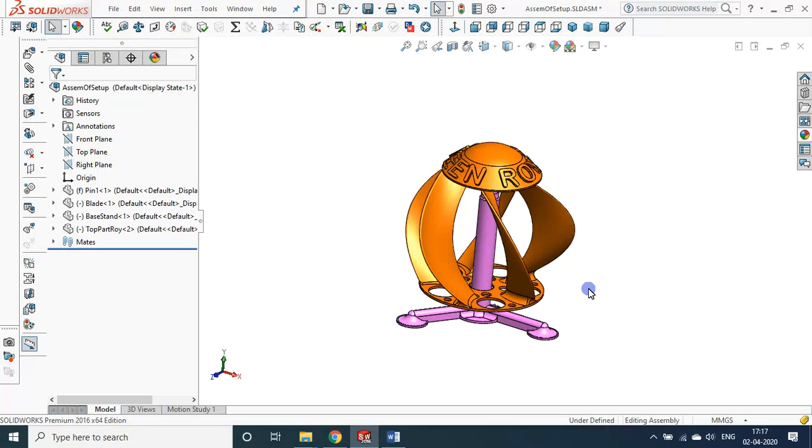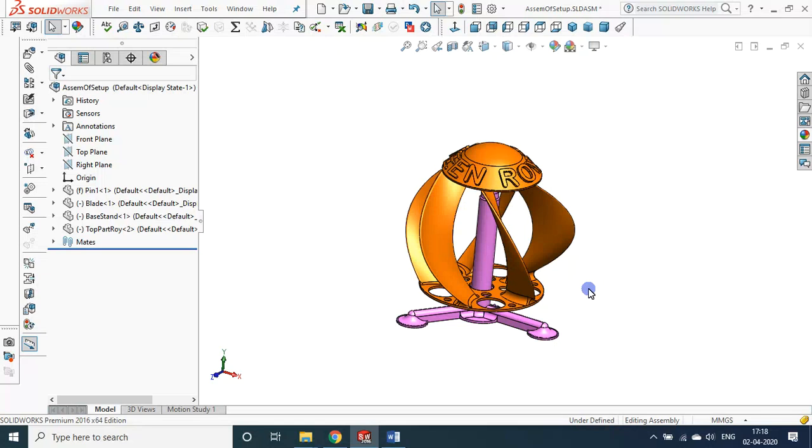Once you are satisfied, if you want to go for mass production, at that time the 3D printer will not help. You have to go for other manufacturing techniques. Most of these parts are plastics, you know, so you have to prepare an injection molding die. Injection molding die design is also possible in SolidWorks. For the past 10-15 years, I made nearly 50 plus injection molding dies for various plastic parts actually. For that reason I use the SolidWorks software, not just for theoretical purposes alone.